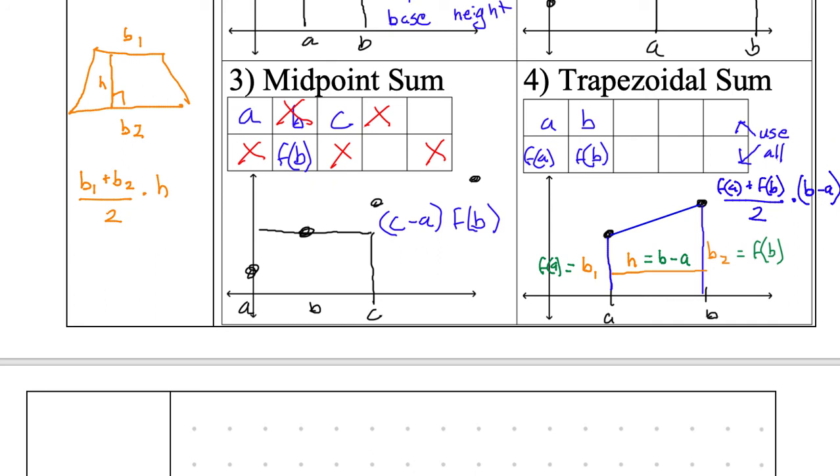And please make a note either here that this is the average, or here that this is the average, these average values. So whenever I'm doing my table, the general way you're going to annotate your table is to say, okay, if this number was, I don't know, 7 and this number was 11, what's the average of 7 and 11? Well, we add them together, 7 plus 11 is 18, then divide by 2. The average of 7 and 11 is 9. I'll put a 9 in between them to let myself know, hey, I've taken the average and I just need to multiply it by whatever the difference is between those x values or t values or wherever they are.